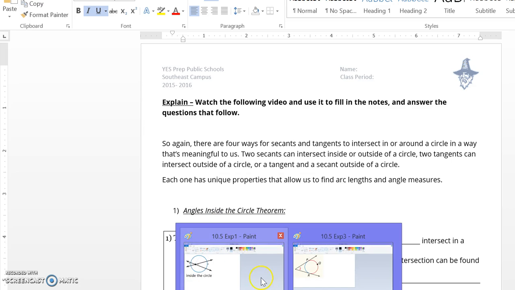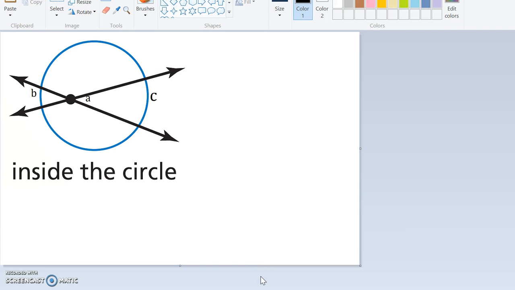So if we consider our first example, here we've got angles inside of the circle. I went ahead and labeled the angle A and each of the arcs around it B and C, because those are what really matter. The main deal here is when you have either chords or secants going through and making an angle inside the circle that's not at a center, not at the end, it's just there, it's going to be the average of the two arcs. Again, these angles are going to be the average of the two arcs made on either side. So we can actually write this out.